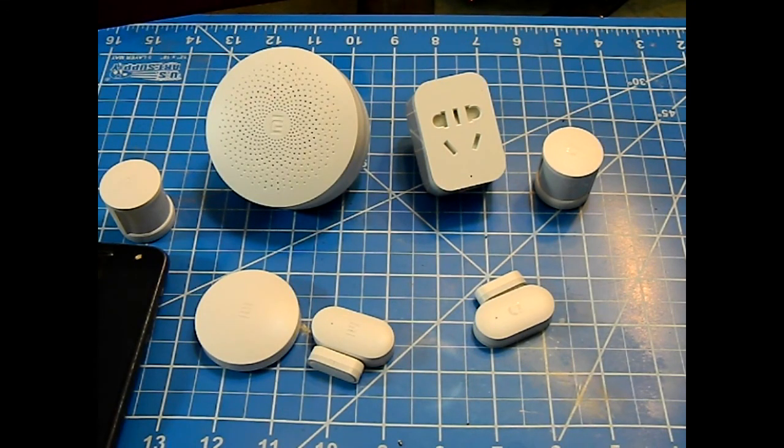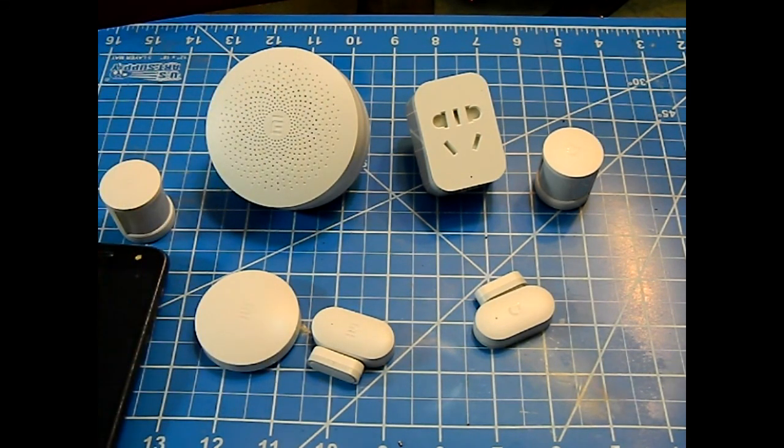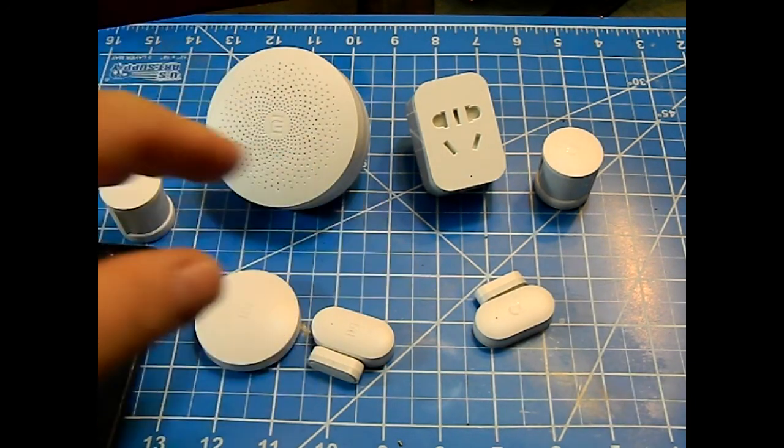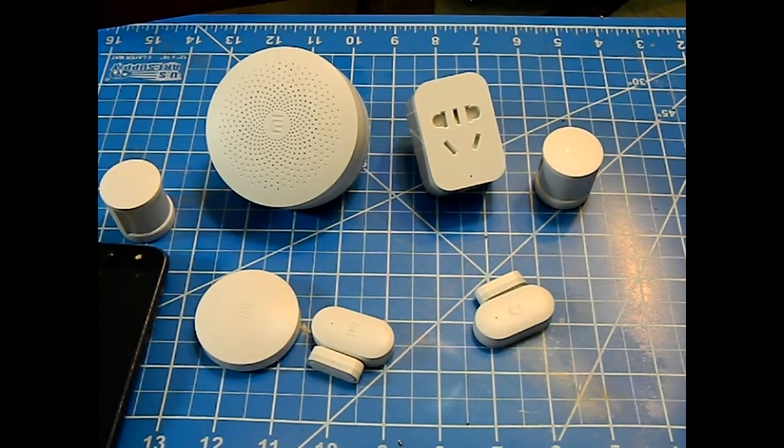Like I said, adding the gateway, you're just plugging it in, letting it connect via Bluetooth, setting up the Wi-Fi password, letting it connect to the Wi-Fi, adding your devices, and adding your triggers, your alarms, your scenes, what you want this thing to do, and you are live. Very simple, very easy, guys. Very happy with how it works, and the app is not too bad.